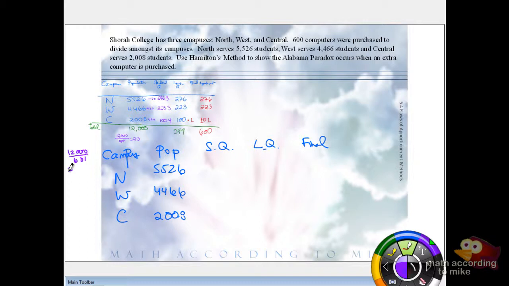19.97? What are we rounding? To 2 decimal places. Yeah, to go to 2, you look at the third place. Since that's a 6, we round the 10th place to a 7. So now we're going to take the population and divide by 19.97. That was a good year. 19.98, not so much.